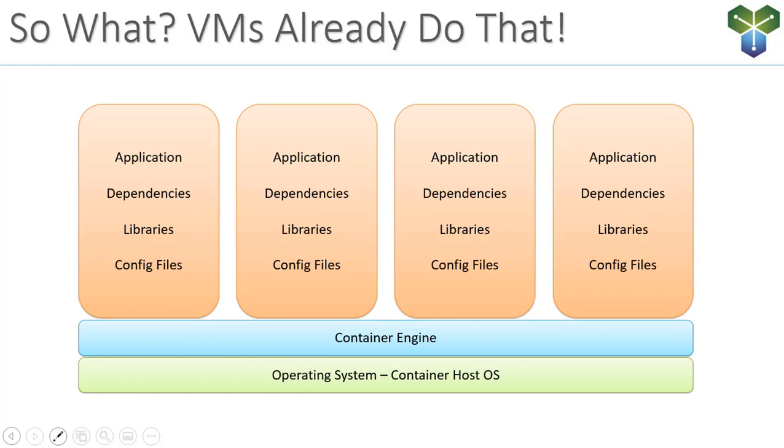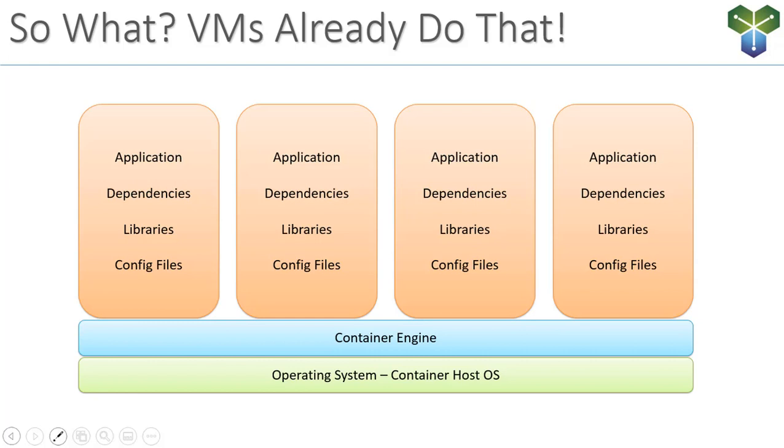And there are shared parts of that OS that are read-only. And each container has its own mount. So it has a way to access that container for writes, for things that need to change. So the containers are much more lightweight. They use far fewer resources than virtual machines because each container doesn't need an operating system. Each container takes up less space than a VM. So now I can run many containers on the same storage where I would be able to run much fewer virtual machines. And I have less CPU and less memory overhead as well.